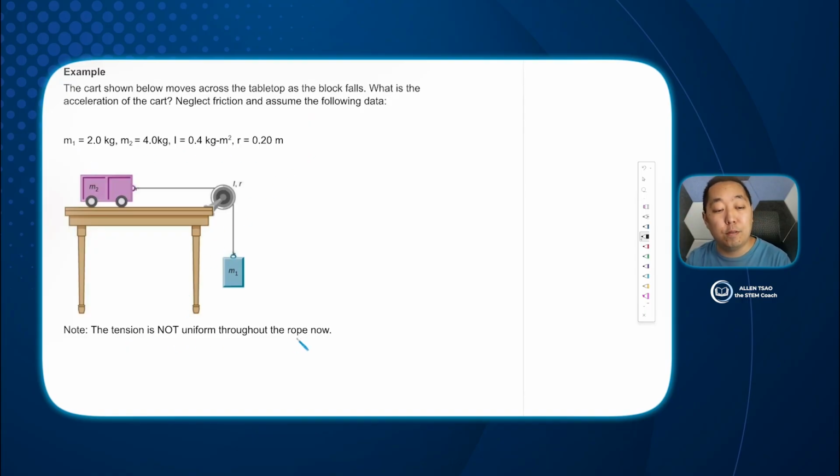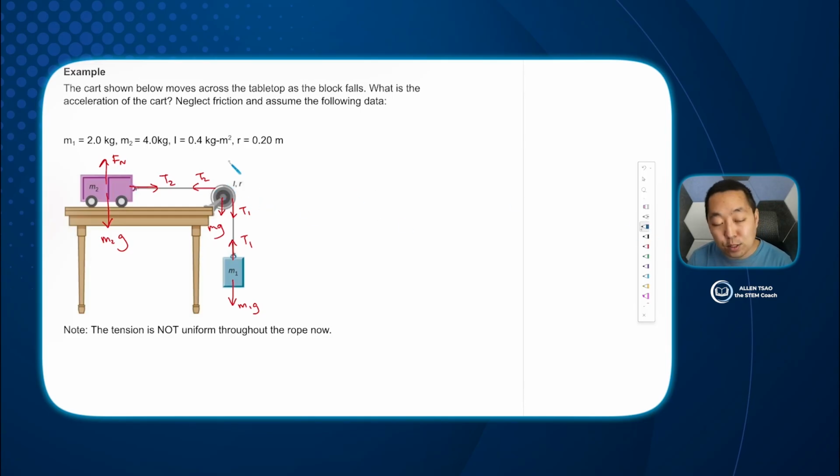Okay, so let's draw our free body diagram, but we're adding in a new step. We got to add in a free body diagram of the pulley itself, okay? So here, just like we did Unit 2, this is going to be M1G, and we're going to call this a T1. This is going to be M2G. You're going to have a normal force here. There's no friction, and then you're going to have T2 here. Now we have to do the free body diagram of this guy. You got a T1 acting down here. You got a T2 acting down here. You got gravity acting at the center of mass, right? And then you also have some force from the hinge that's holding it in place.